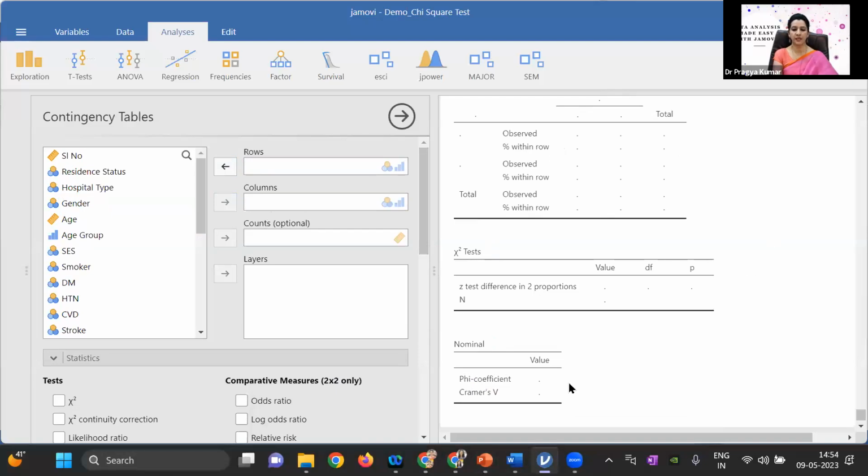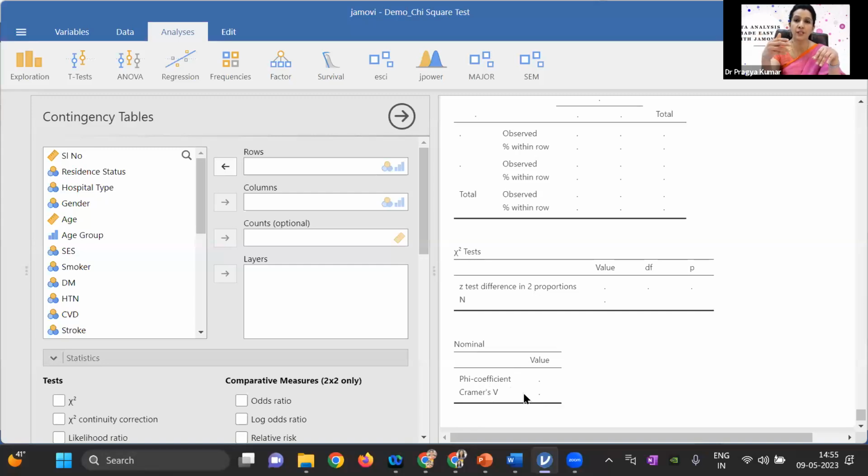So this Kramer V is basically, so there are two terms here, phi and Kramer V. So basically this phi and Kramer V are the effect sizes calculation. So there's a formula, and you can again calculate the value of phi and Kramer V from the chi-square value also, but we are not going into the detail of this formula. This is calculated basically, and this tells you how significant your association means. Significant value, you have seen it from the p value. So basically that p value gives you the statistical significance.